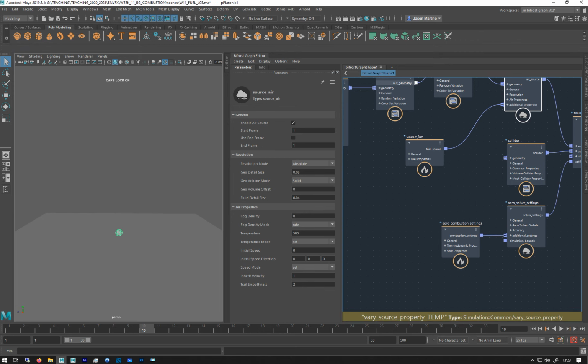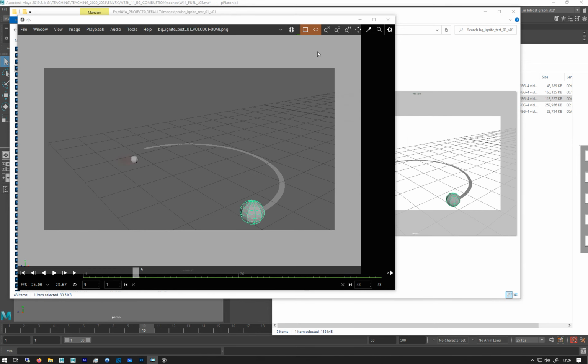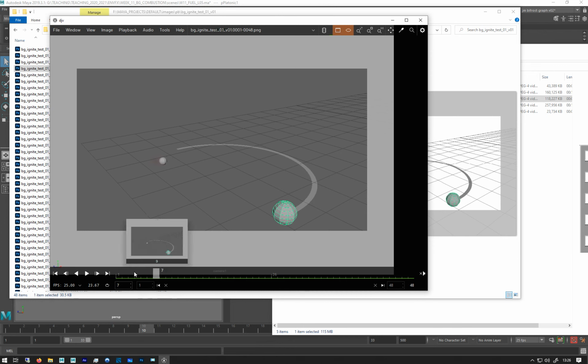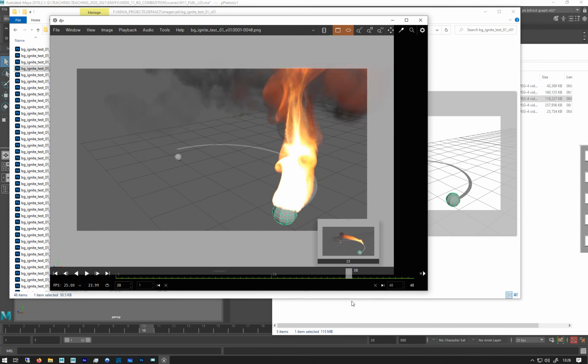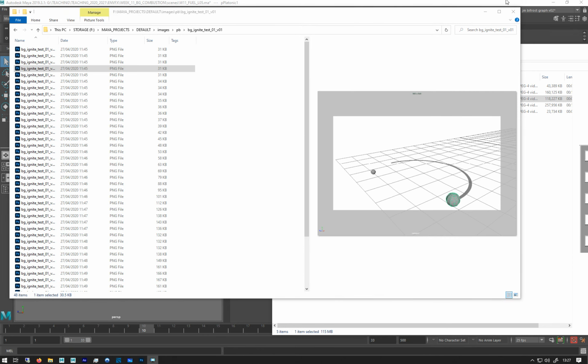It's pretty cool. I wonder if I've got, actually, let me pause it. I found a test I did, it took me a while. So this is burning. This has got fuel and an aero attached to it, but it's not got any temperature to it. And then this at the end is another one that's got fuel on it but hasn't got any temperature to it. This is the only thing that's got high temperature to burn. So as it goes closer, you can see it ignites that and then it jumps to another. You can see it goes and then whips around. So that's pretty cool. I mean, you never used to be able to do stuff like that.